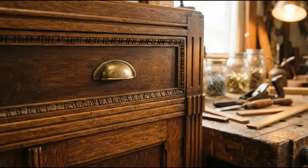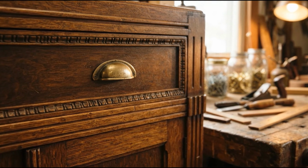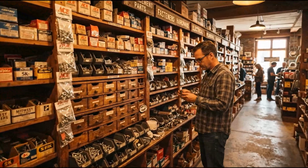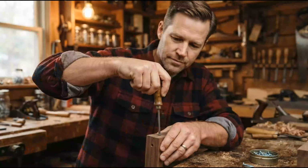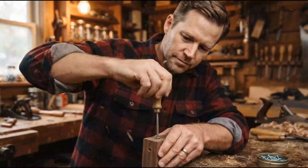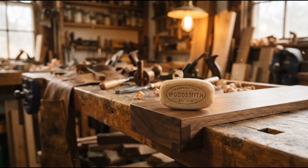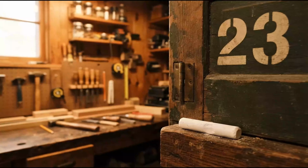That mattered in houses where trim, drawers, and shelves were made from real wood that had already spent decades drying and tightening. Today, a stripped screw or split board often sends people to the store for a replacement part. Back then, the first move was gentler. Make the old material cooperate. Do not bully it. That little bar of soap was not a shortcut. It was respect for wood.